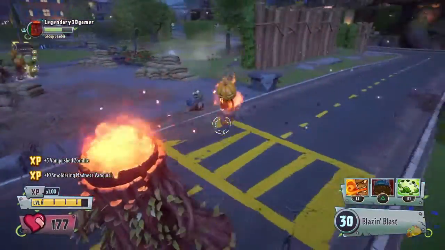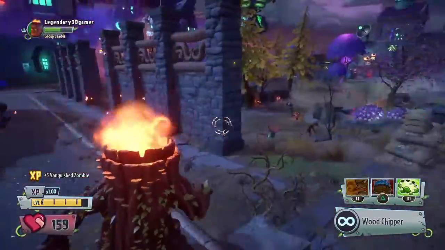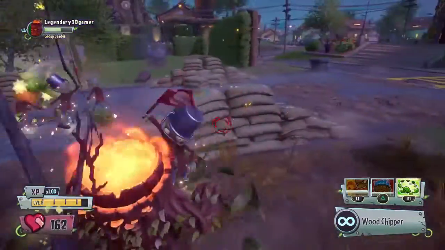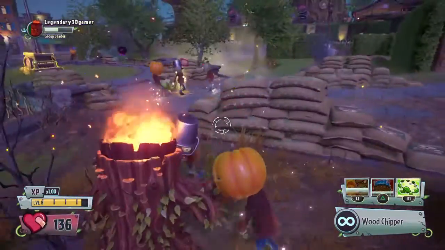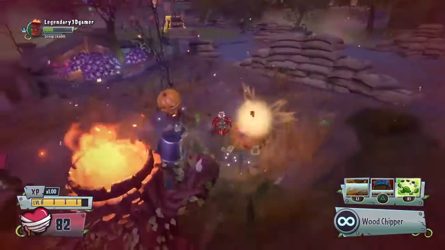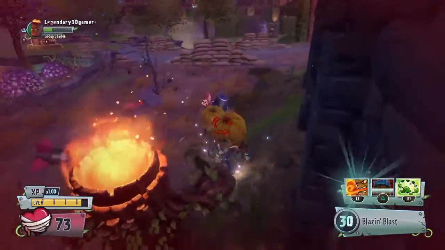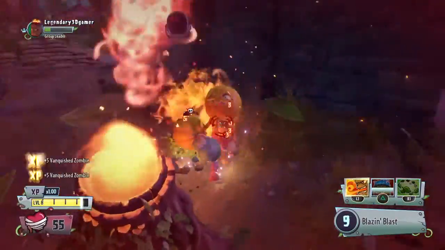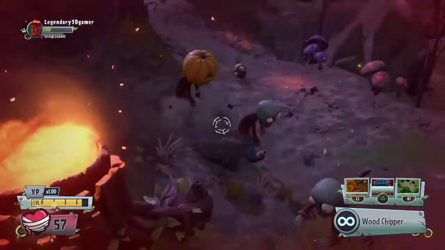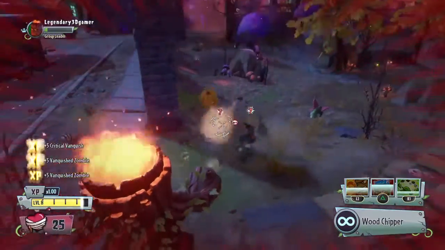And then yeah. And then you've also got this ability, leaf shield. Basically a shield. Good luck. Oh, I actually might die here. Okay, that was pretty cool. Oh, I might actually die here.